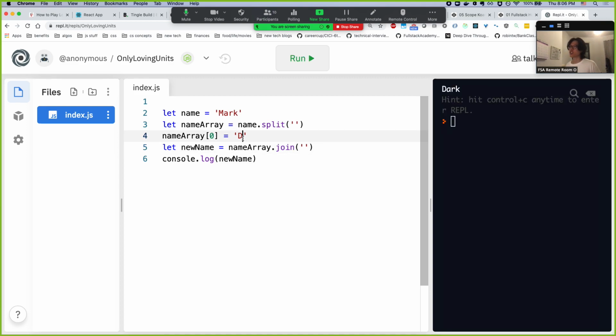But you're still not mutating the string. This name and this name are totally different. You haven't changed this. You've only created a new string with a new variable, leaving this completely intact. Great questions.